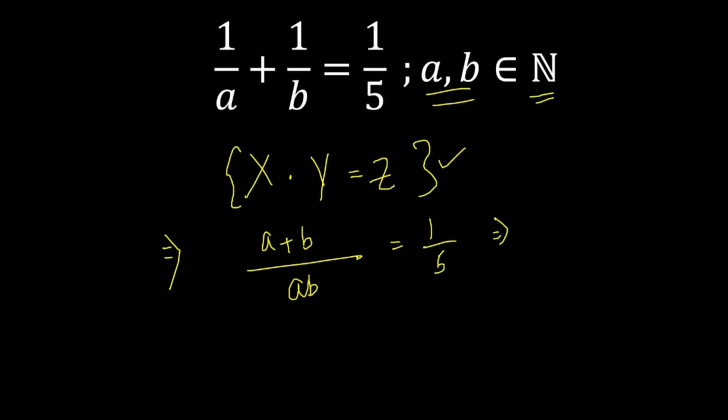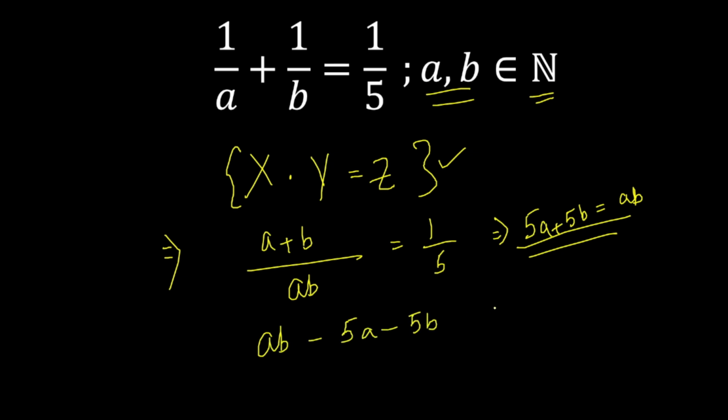Cross multiply it. So 5 whole into a plus b. This becomes 5a plus 5b. And then there is ab. Once you get to this point, we can simply bring everything to one side and write ab minus 5a minus 5b equals 0. Notice how I've left a gap here. The reason is we can do a middle term factorization on this. So what do we need to do? Well, the first term and the last term, the multiplication of these two must match the multiplication of the middle two terms. That is the rule for middle term factorization, isn't it?